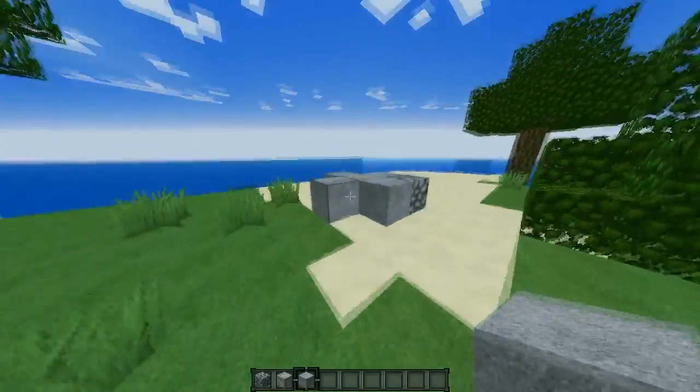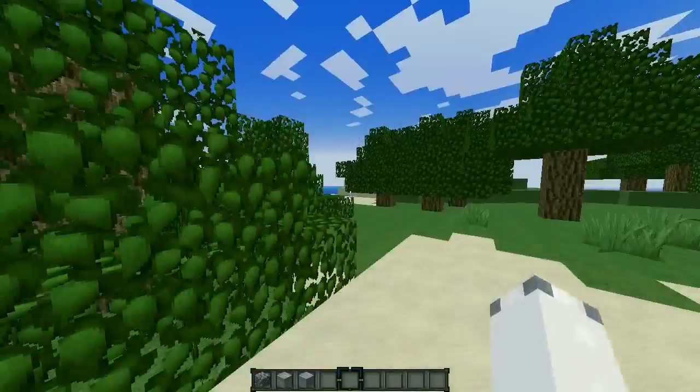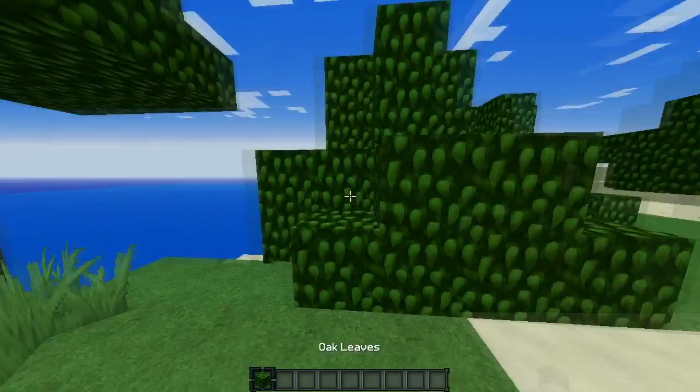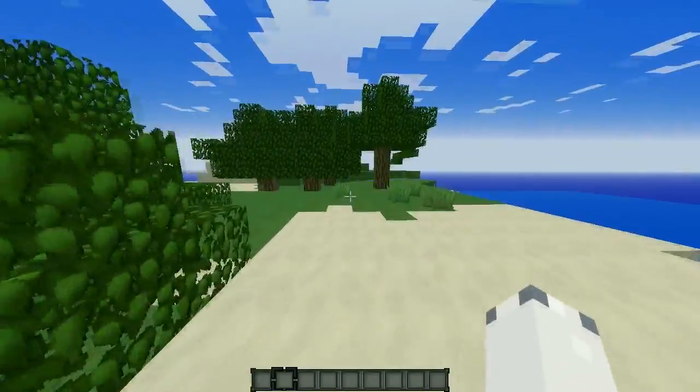I believe this is just the tall grass textures, so those look pretty cool as well. The leaves look pretty awesome, kind of cartoony and stuff. If you go in fast graphics, you can look at the full texture. Looks pretty awesome. I'll put that away and go back to fancy.